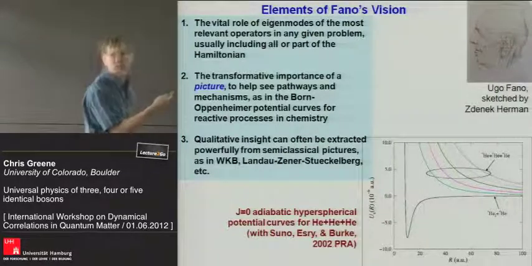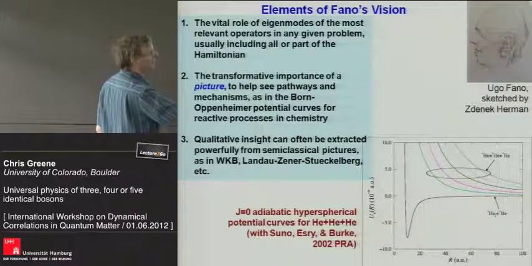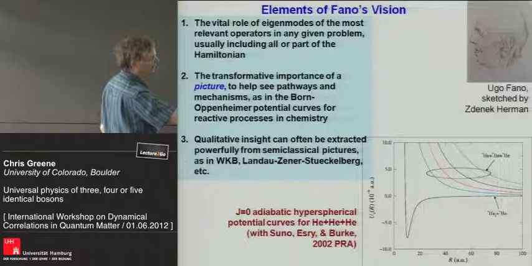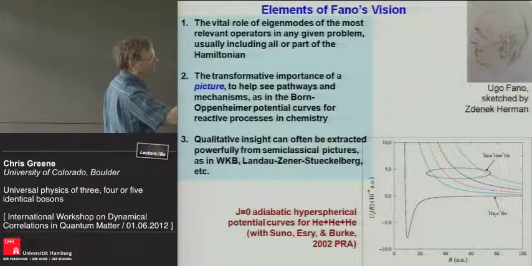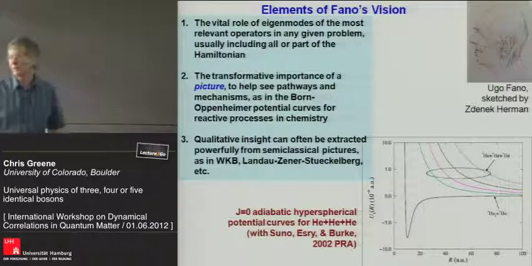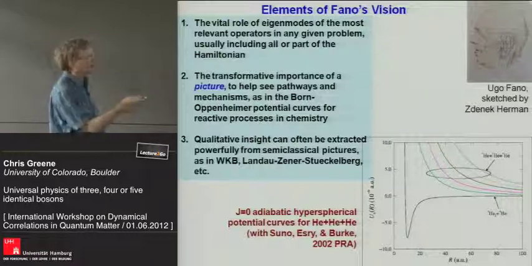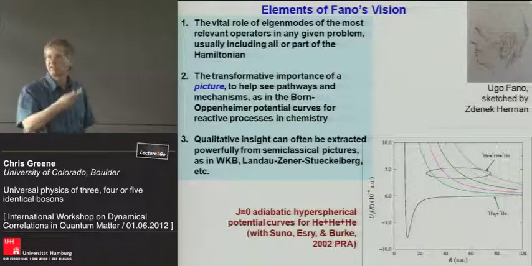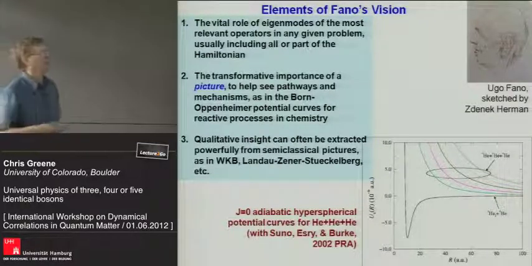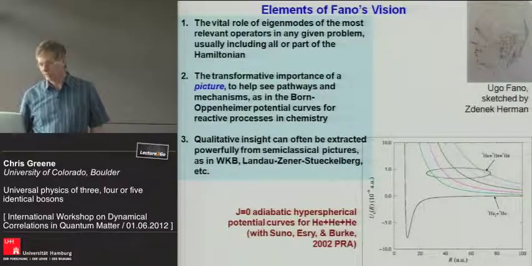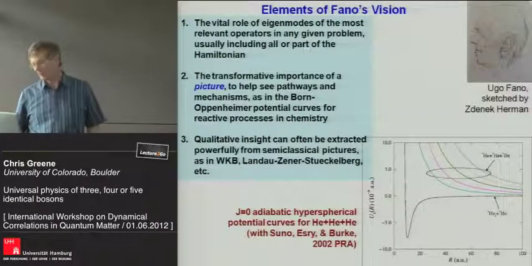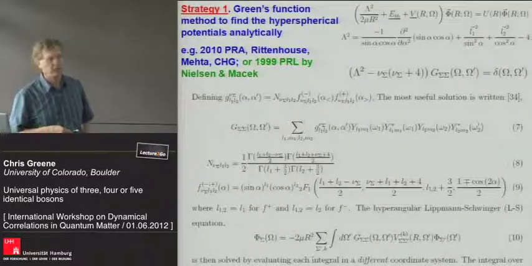And so recombination, which we'll talk about mostly here, means you come in from infinity on one or more of these entrance channels in the three-body continuum. You make a non-adiabatic jump due to non-adiabatic coupling, and then you go off to infinity in the diatomic plus atom channel. And one nice thing about this is you can use these semi-classical ideas, Landau-Zener, or the generalization to Landau-Zener-Stuckelberg, and learn a lot about the system qualitatively as well as doing quantitative calculations.